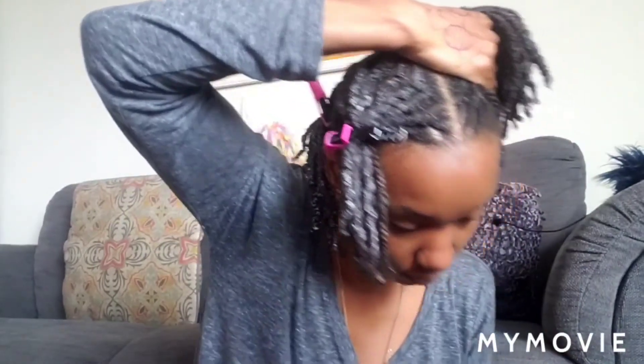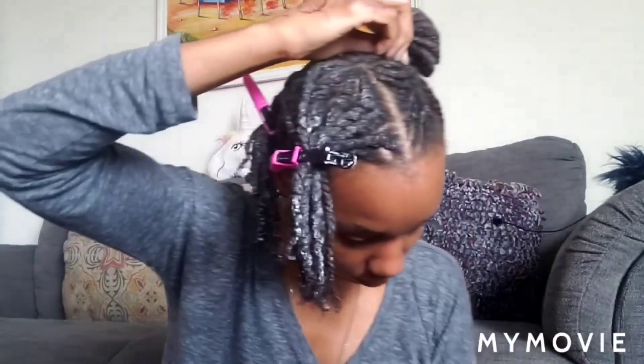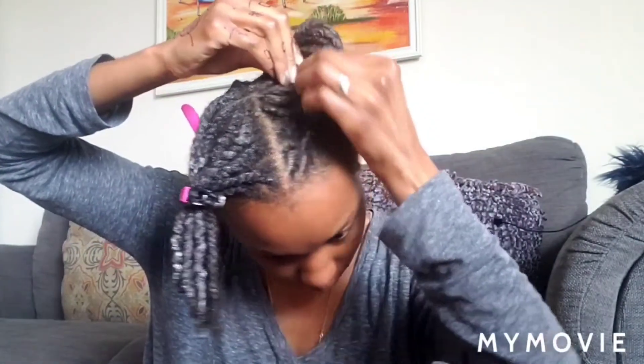Now I grab the hairs from both sides and carefully take off the clips, then put it in a ponytail. Make sure you position it right — if it's too high or too low and doesn't look like ears, it will be all wrong. Also make sure you don't do the hair ties too tight, because like I always say, never sacrifice your hair for a hairstyle — it's not worth it. So I'm not going to put the entire twist in the hair tie; I left some out so I can wrap it around the ears to look more authentic and hide the hair tie.